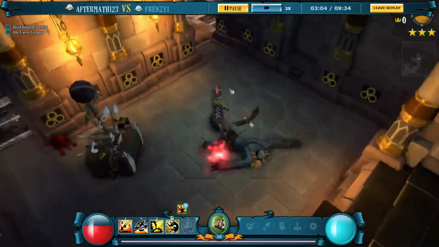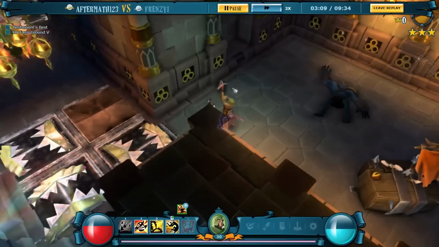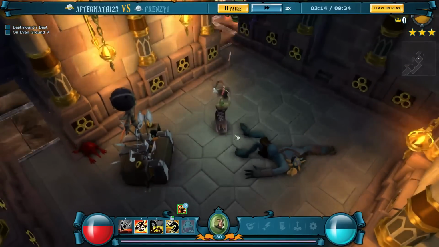It could be better if the stun times were better, obviously, like I've said before. Because the more time that they're standing on that spike trap, the more damage they're going to take.